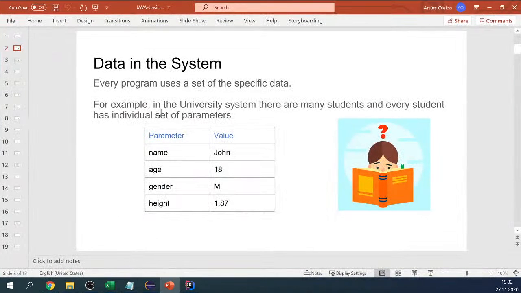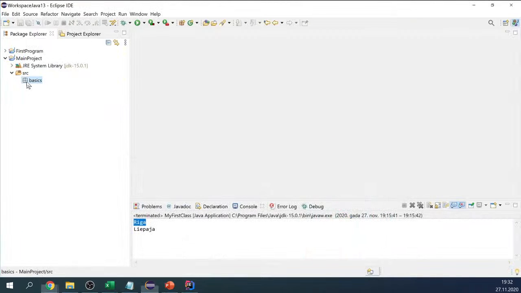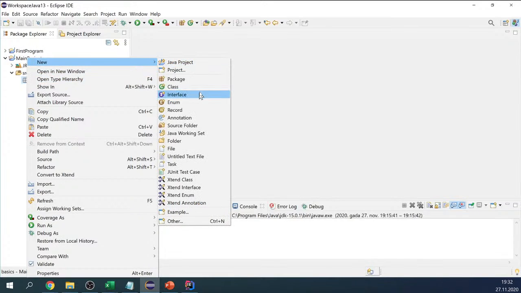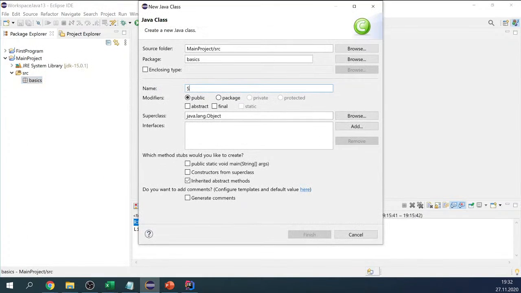As you remember, we want to use the parameters of our student. Let's create the class, and the class may be called Student.